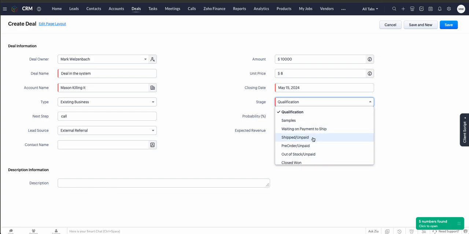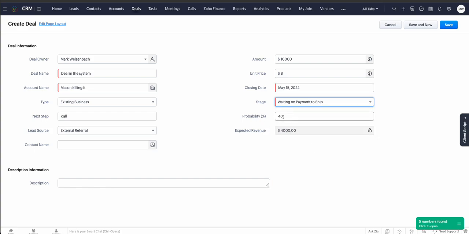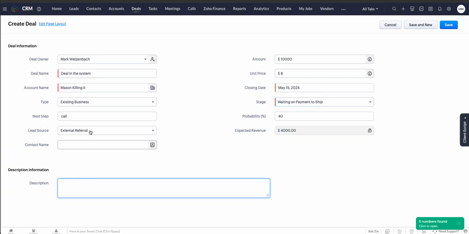Maybe this is waiting payment ship. It'll calculate a probability so we can see that total along the line. And then a short description if you want. We'll just call this one the same thing, deal in the system. I'm just going to copy and paste it down there. That's only the deal fields that you have to populate, and you can save that.